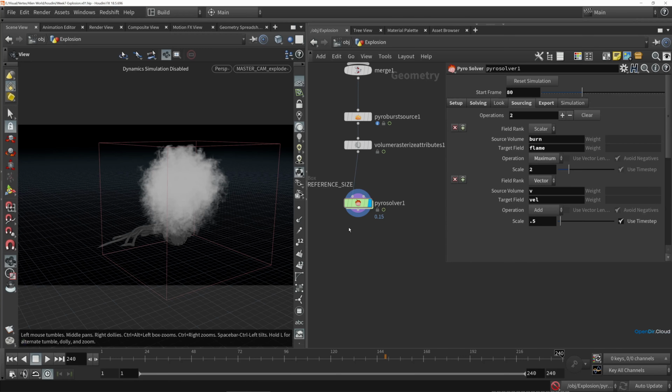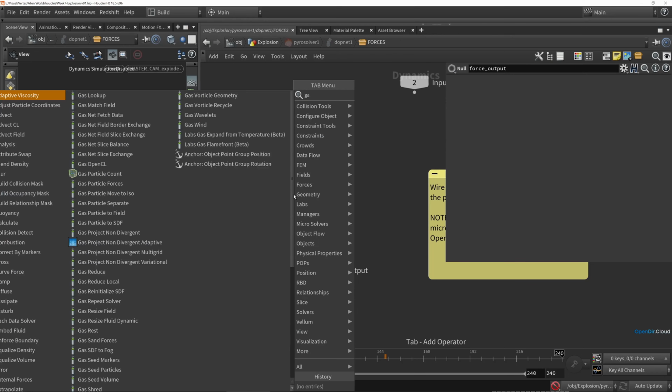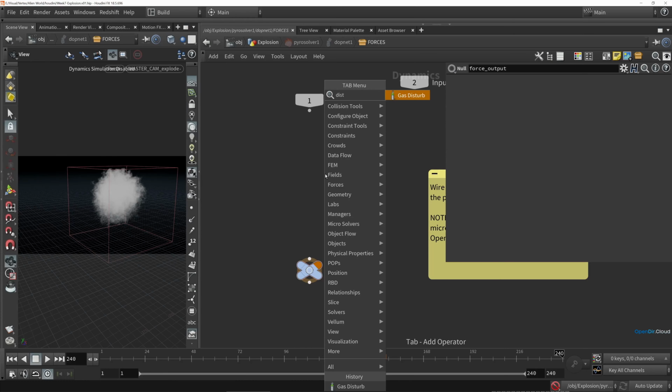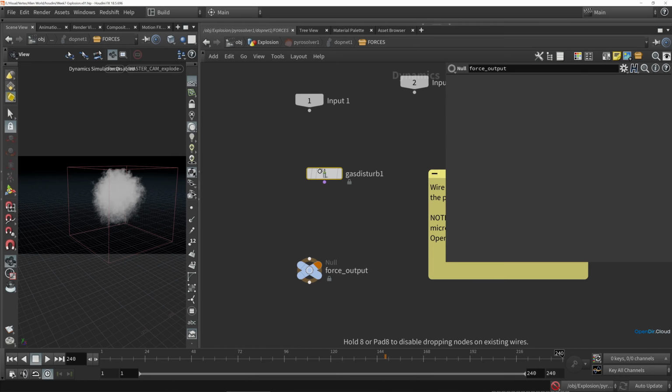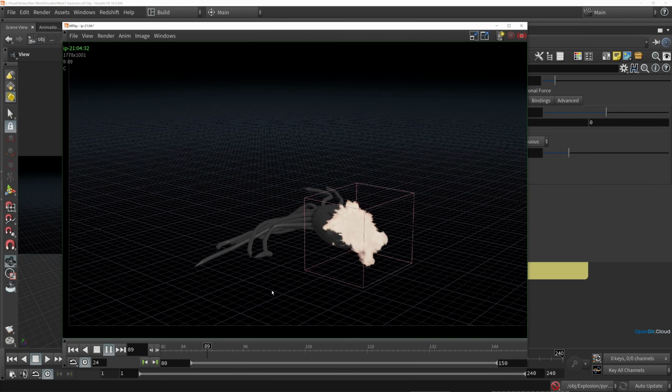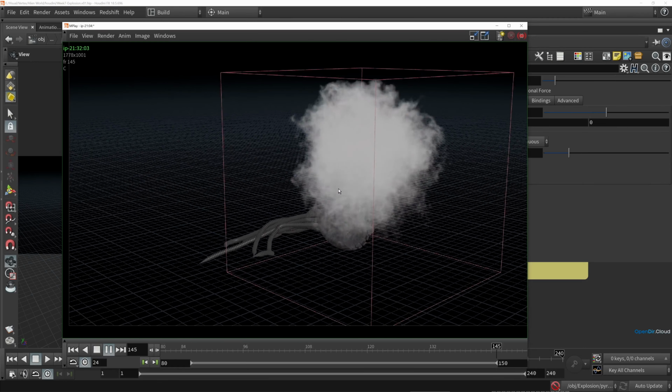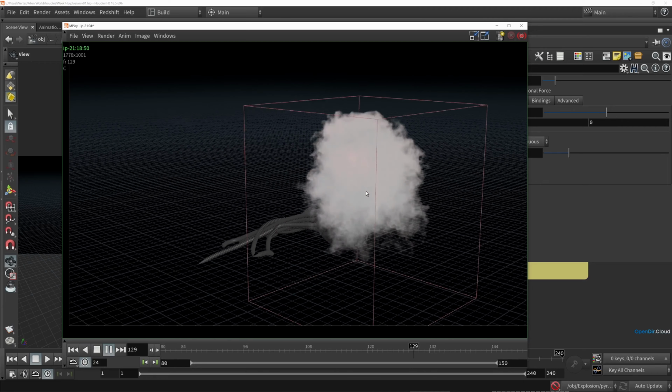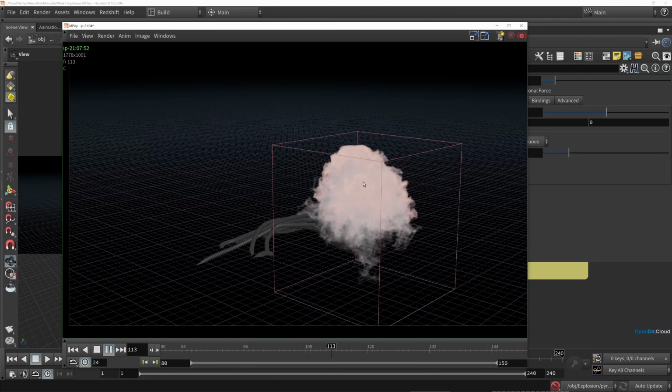And we can also finesse this behavior a bit further with some microsolvers. So diving inside the Pyro Solver here, we have lots of options for various microsolvers that we can add to our simulation. In this case, I found it really helpful to add an additional disturbance on top of the disturbance that we've set on the main controls of the Pyro Solver. Looking back at the latest simulation, we are getting some decent motion in there, but we could get a little bit more detail at the voxel level.